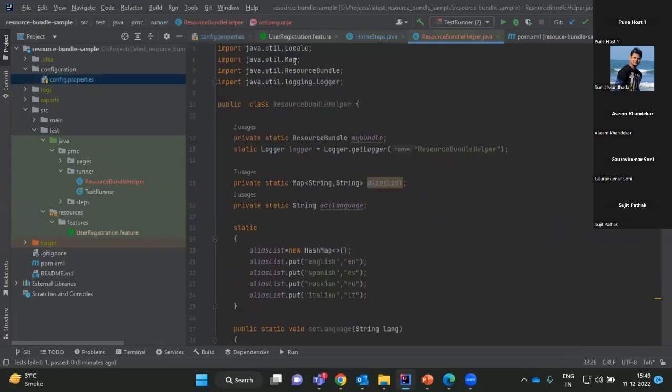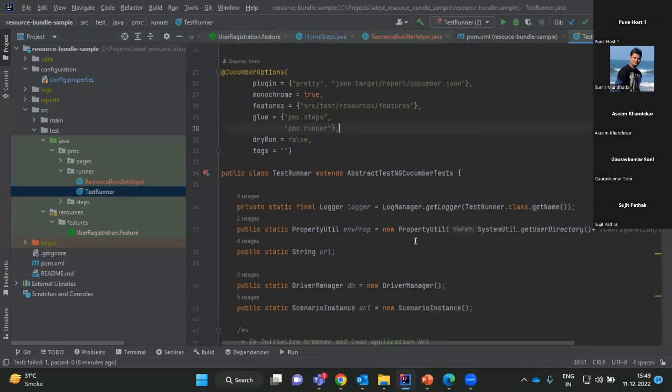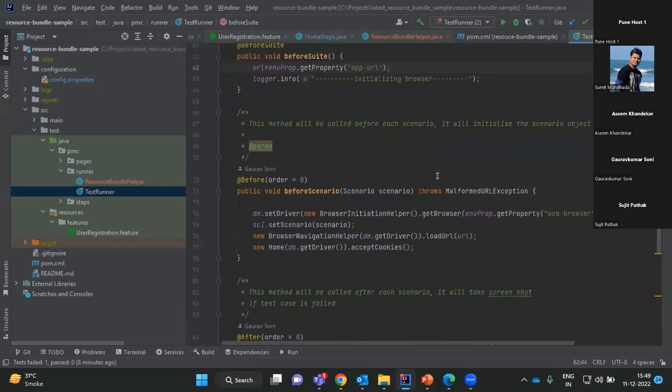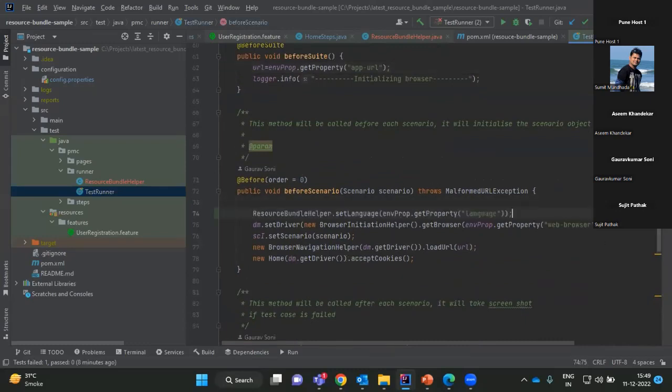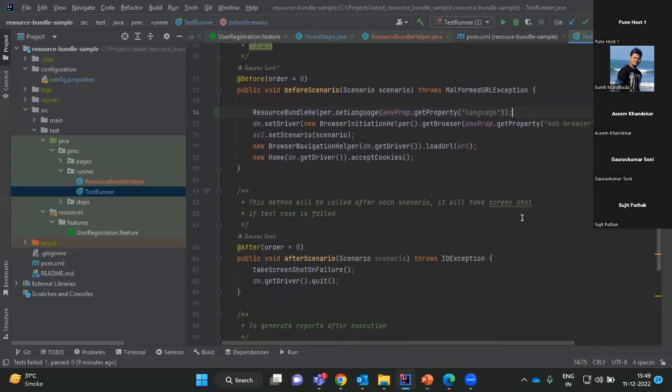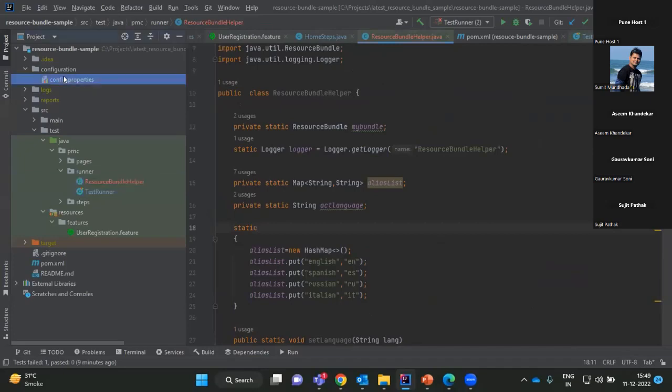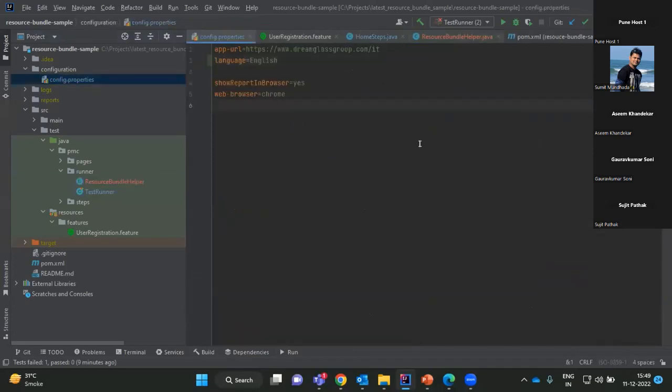So at the start of my execution, the resource bundle would point to a particular bundle of a language. This implementation is done. We have the resource bundle class, and we have the separate property to know, before the execution, for which language we will be executing our whole automation suite.